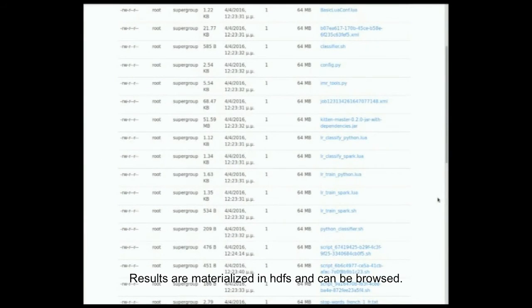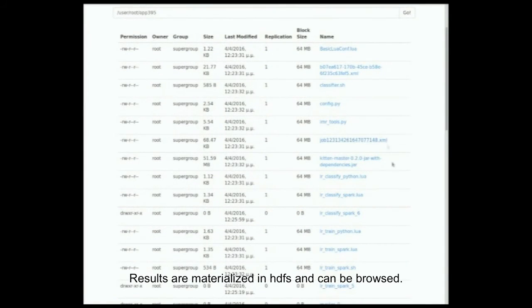Results are materialized in HDFS and can be browsed.